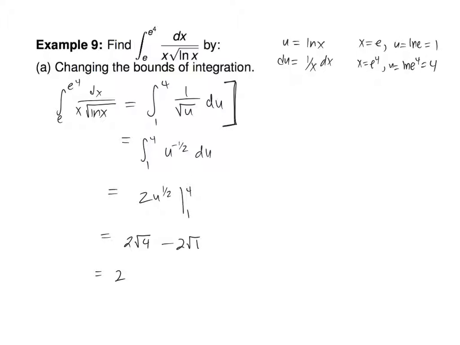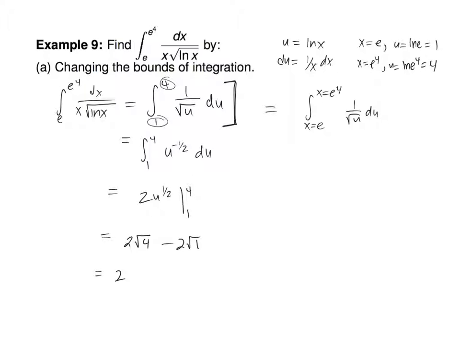So I'm going to skip part B because I am never going to do it that way. I think it's best if you just figure out this way. There is a way to not change the bounds, and if you do that and you don't change these numbers, it really actually is more work, it's harder. And what you'd have to do at that stage is say x equals e, x equals e to the 4th, 1 over root u du, and then you can put back in what the x was in your antiderivative. It will give you the same answer.